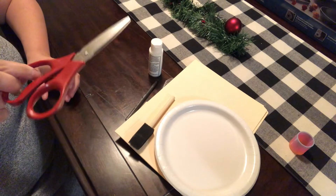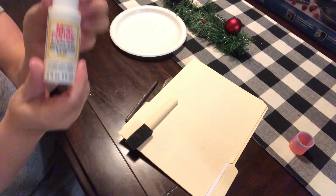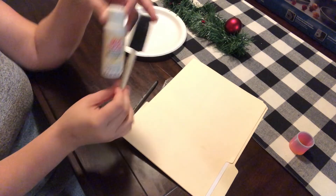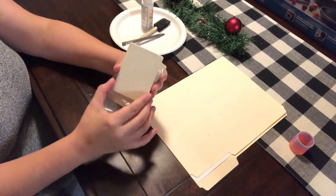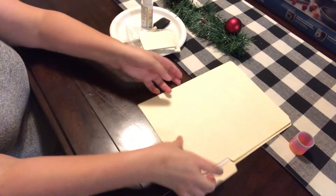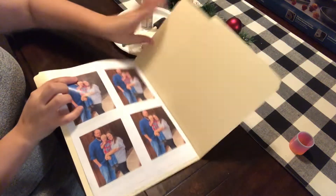For this DIY you are gonna need some scissors, a paper plate, some Mod Podge photo transfer, a foam brush — I bought this as a set off Amazon, I will link it down below — a pen or pencil to trace your ornaments, and your ornaments. Mine I bought at Hobby Lobby; they're just plain wood rectangular ornaments. I will leave them linked down below.